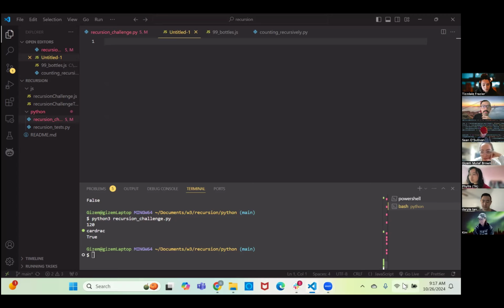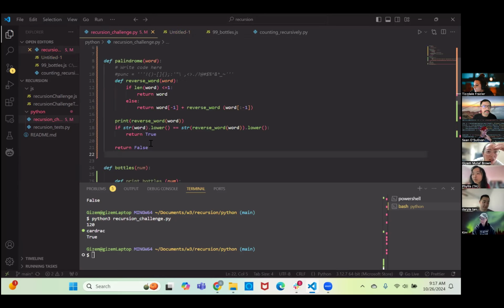Do you want me to do it in a text file? Actually, we could just do it here in this file, and we could probably run it there. Do you want me to do Python or JavaScript? Whichever one you're more comfortable with. I personally prefer Python, but it's up to you. Python. But this is JavaScript. Well, never mind then. If you'd like, you could go to the recursion challenge file and then just add the function to the bottom. Okay. Yeah.